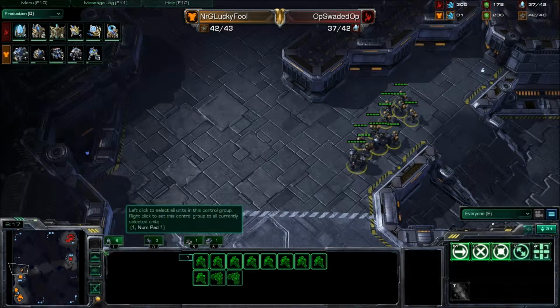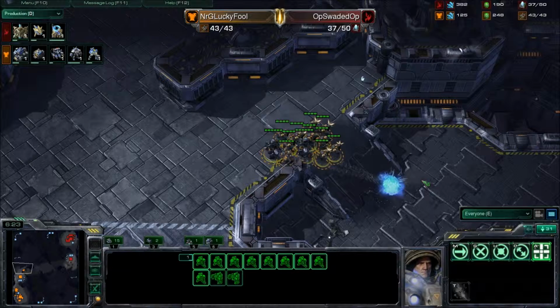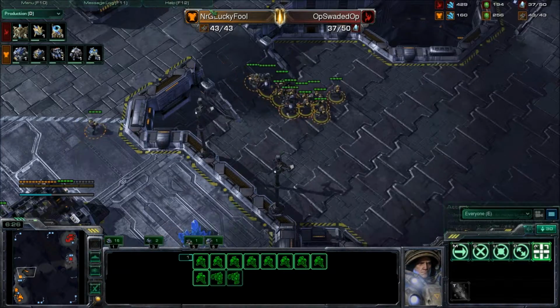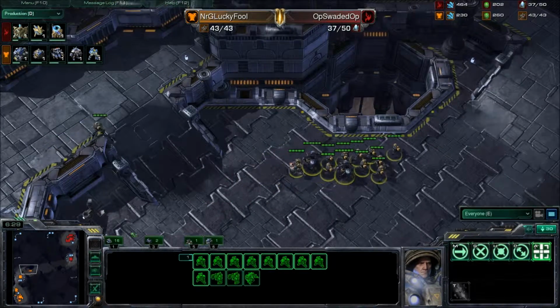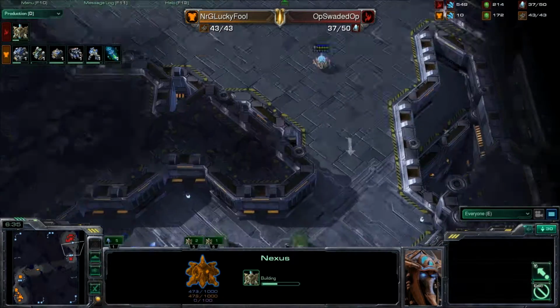He's got his forces all rallied over here. Will be able to take out any sort of scouting units. It looks like that thing will not survive to see another day. We have Lucky Fool now pushing out across the map. And it looks like Swatted is going to have to gear up for some defense.